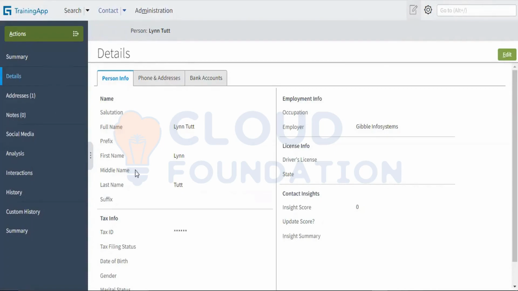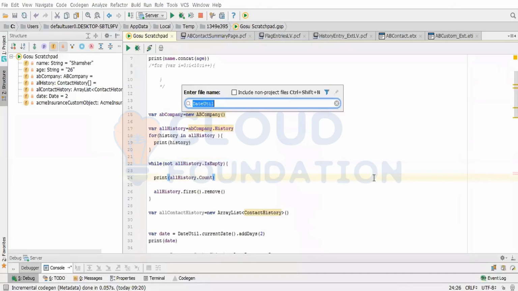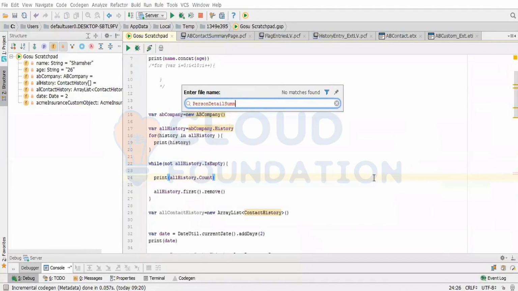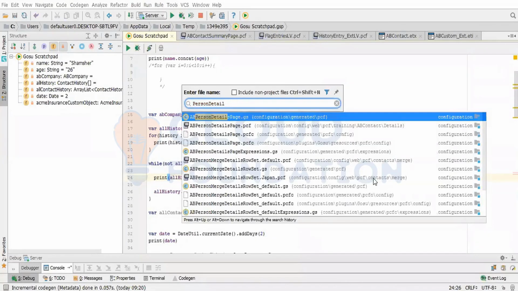I'll show you. This is the detailed screen, right? Person summary screen is the one where we have to do the change. Person detailed summary. Maybe person details page.